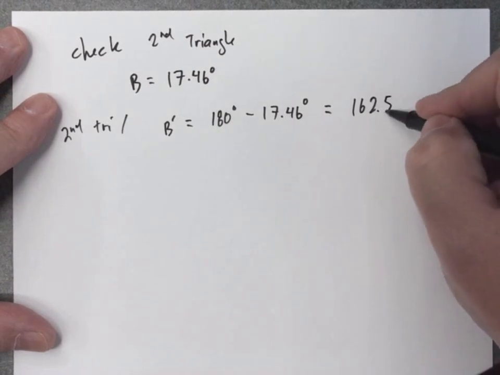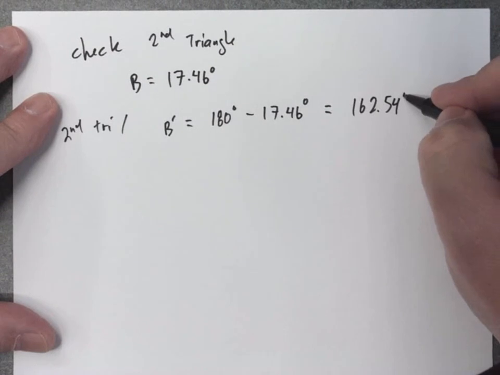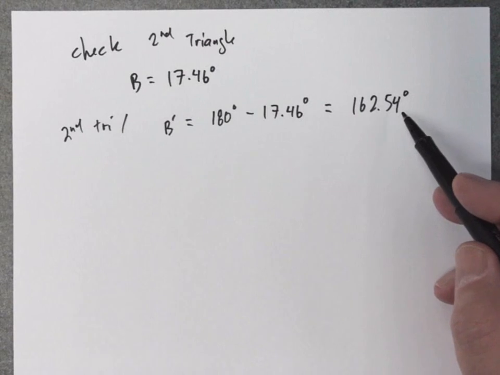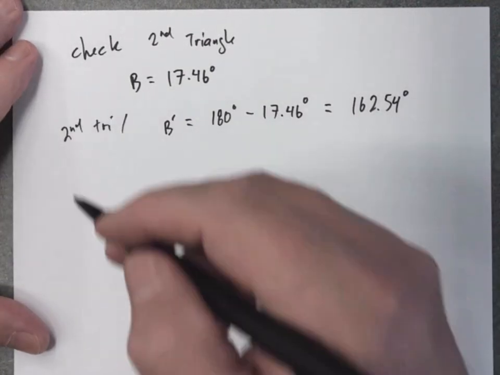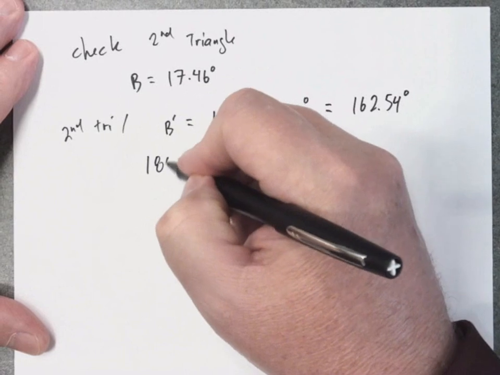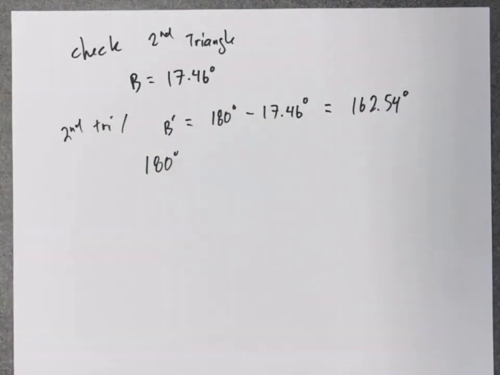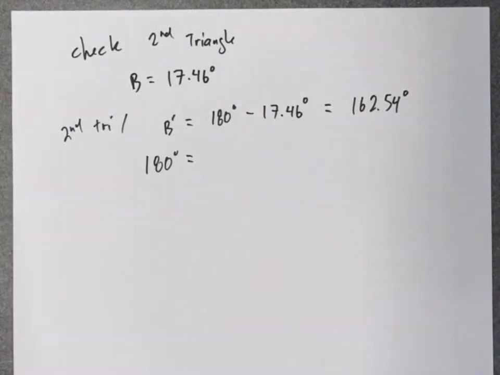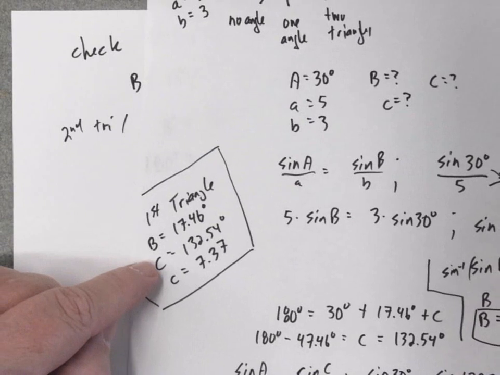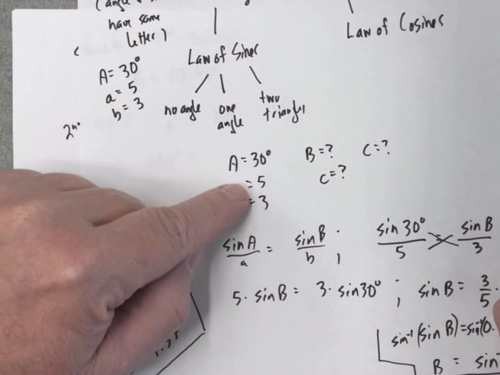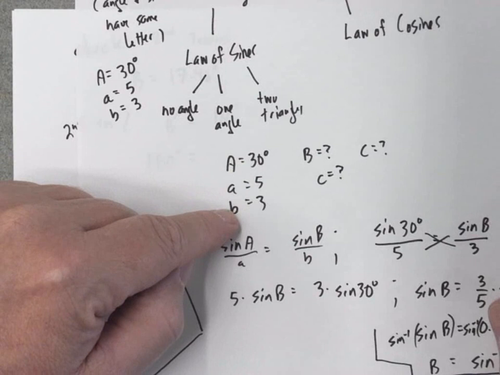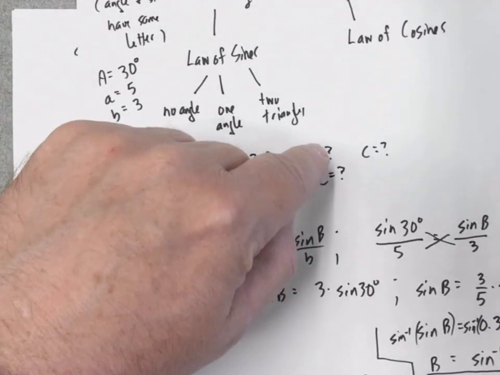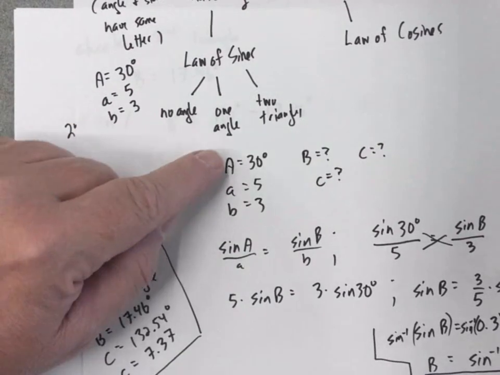So here's what this says. We don't know if there is or not, but if there is a second triangle, the new angle B will be 162.54. So here's what I know. Since the three angles of a triangle, if there is a second triangle, have to equal 180, I add the three angles together. Angle C, the information we were originally given, is going to be the same information if there is a second triangle. For the second triangle, the only things that are going to change are what we're trying to find here.